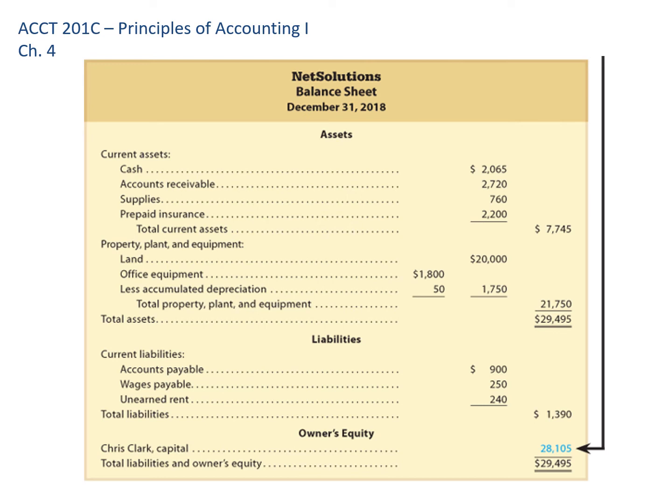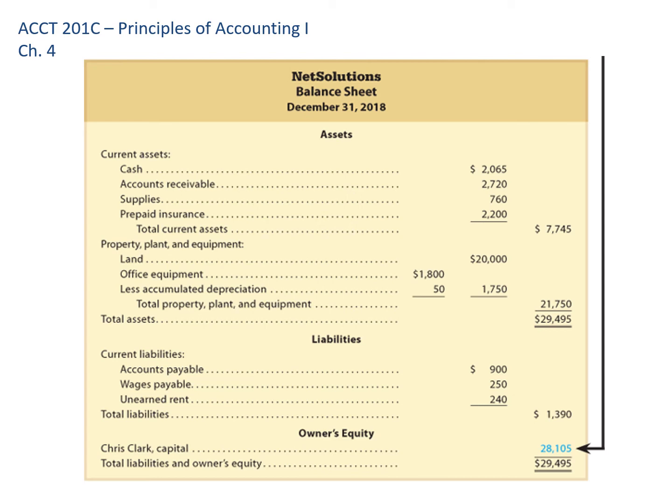So you can see here they've got current assets, cash, accounts receivable, supplies, prepaid insurance. Again, we use the same pattern of the first number having the dollar sign and an underline under the last number there. Property, plant, and equipment, we've got land and office equipment, and notice here we've got a third column because we needed to show the detail to support the net amount for office equipment of $1,750. That represents $1,800 minus the $50 of accumulated depreciation. So, and then down in the liability section, we've got three types of current liabilities: accounts payable, wages payable, and unearned rent. And then we've got the owner's equity.